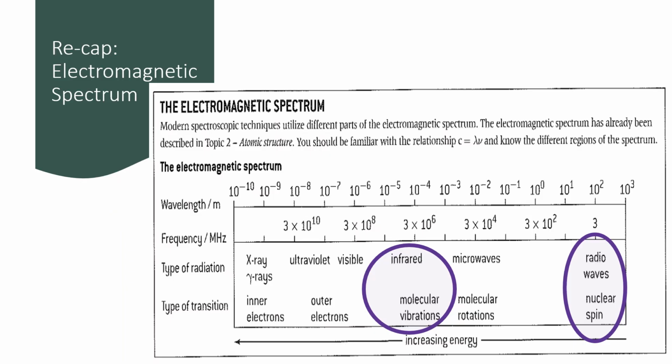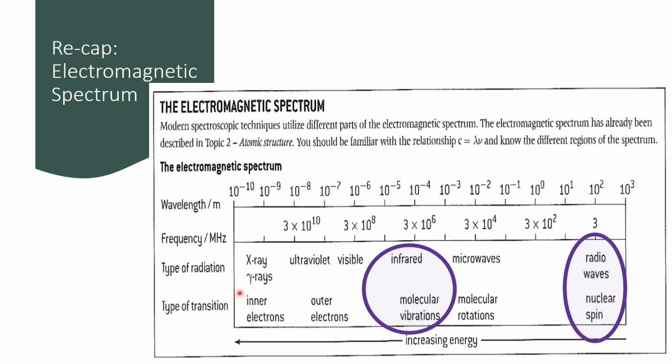So before we get into all of that, the important thing is to go back to the electromagnetic spectrum. Again, this was covered in topic 2, and to look at the different parts of the electromagnetic spectrum. What we have here, sorry, this would be the high frequency, the short wavelengths, and here you would have the low frequency and the long wavelength. So the lowest ones are going to be my radio waves, and the strongest ones are going to be my X-ray and the gamma rays.